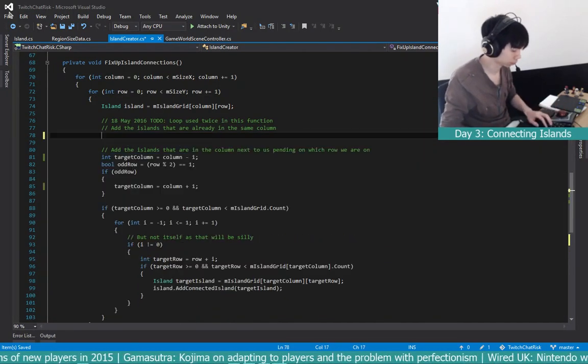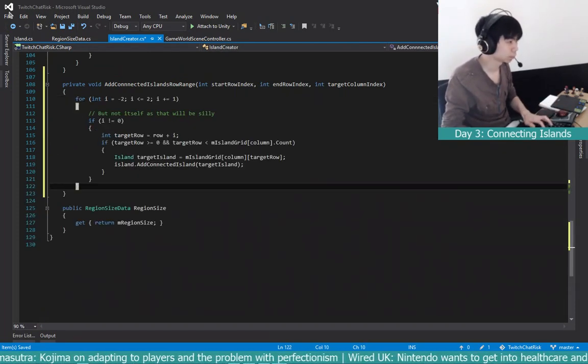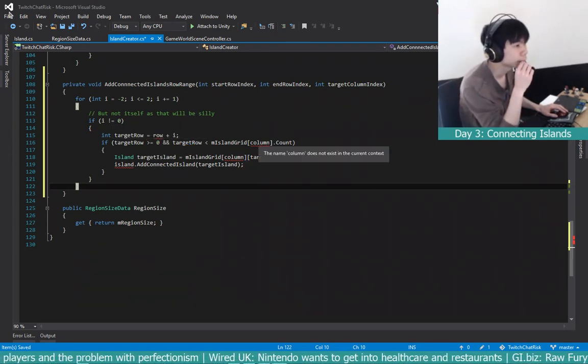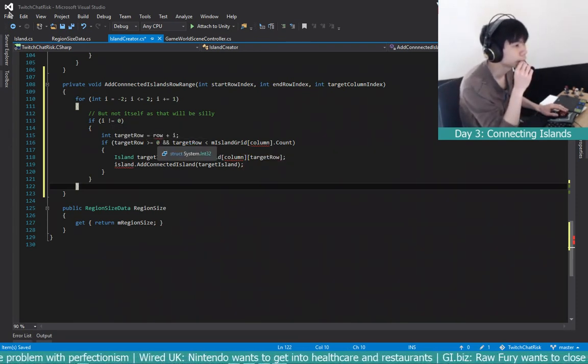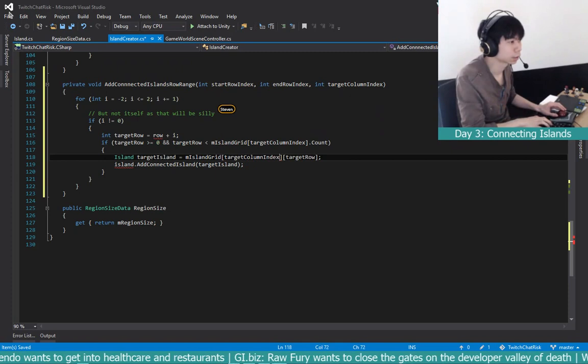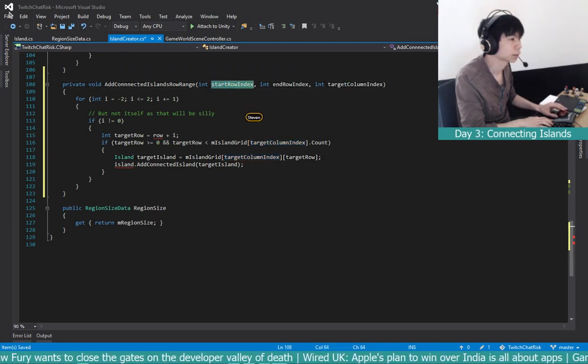So this can be refactored. Target index. Don't want start row index.